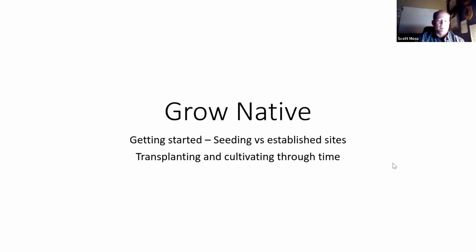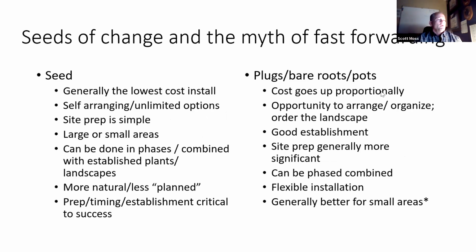And so we're going to talk a little bit about managing, and I don't know how everybody else landscapes, I just know the madness that is my constantly changing system. I'm always moving, always transplanting, always changing and replacing things. So we'll talk a little bit about how that works. And so this is kind of a big eye chart, but it sets the stage for everything that I'm planning on talking about. The use of seed.